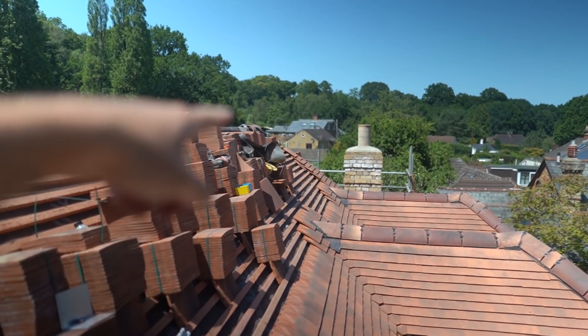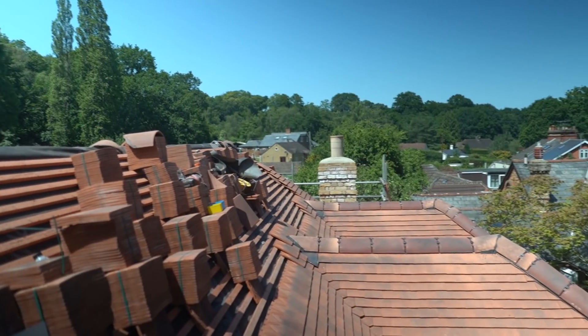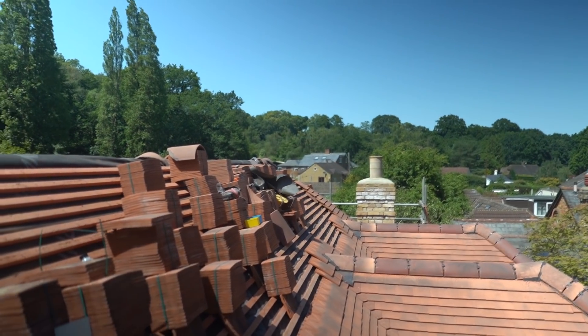There we have it — three of the ridge tiles done on the dormers. I'm happy with that. The only thing I've got to do is trim up this lead and then we're going to throw some tiles in. I'm going to set the camera up down there and just get as much of this done as I can — start at that end and work my way through, trying to smash in as much as possible. The tiles are up here.